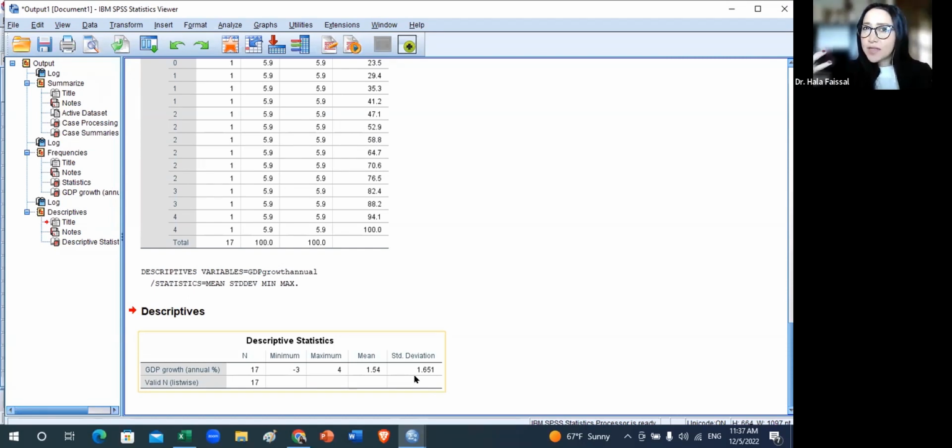The larger the standard deviation, the more spread out the observations are. Here the standard deviation is 1.65. It's not large, so this means that the values are not largely spread.